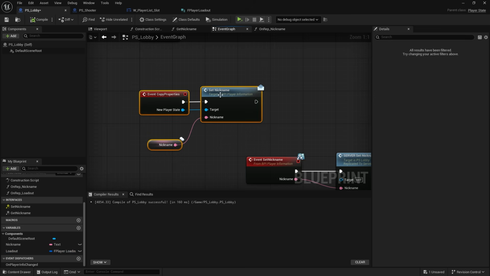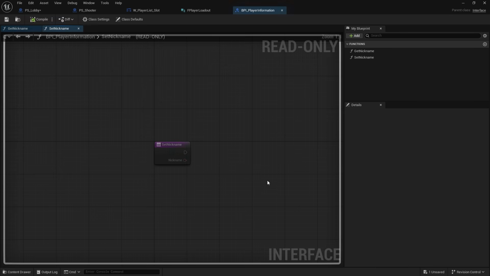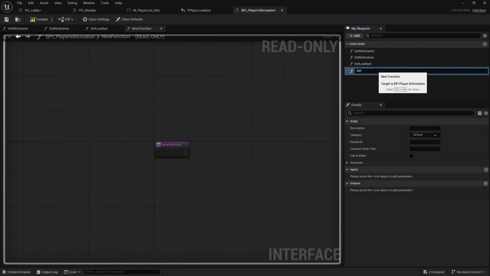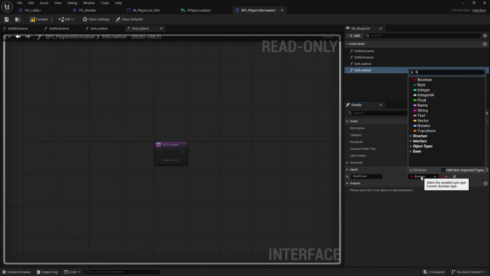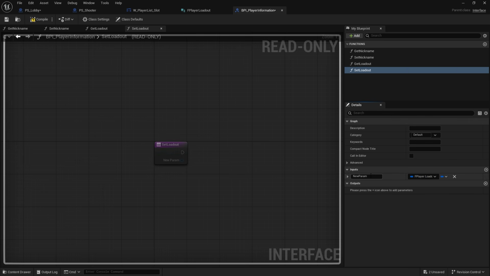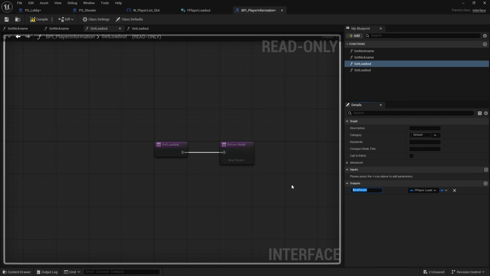And in the sense of copy properties, we want to send that across over to them as well. So we'll go into the BPI player information, and over here we'll do get loadout and set loadout. This will work very similarly to the get nickname and set nickname. So on set, we'll have an input of F player loadout, and on the get, you'll have an output for player loadout.